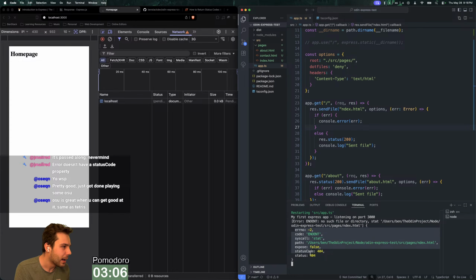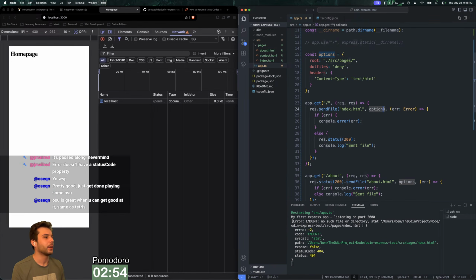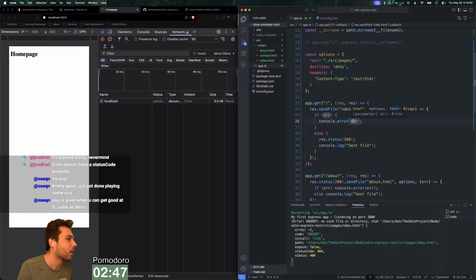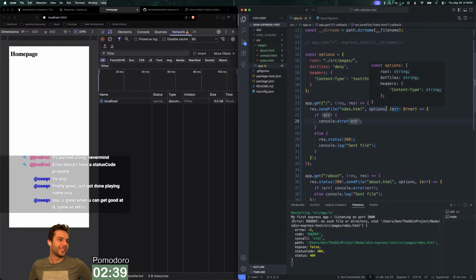Look at the properties of the error. Your console.error is erroring the error, and it has a code. It has a status code and a status. I don't know, dude. It's making my head spin a little bit, because I thought this error, unless console.error does something different with the error, I don't know. It's very odd.